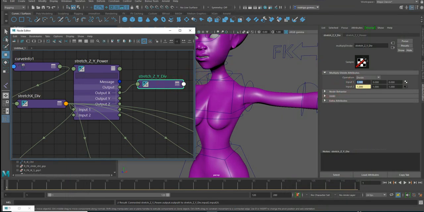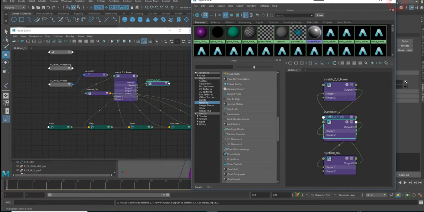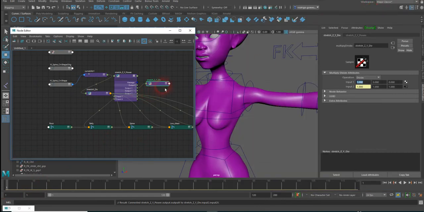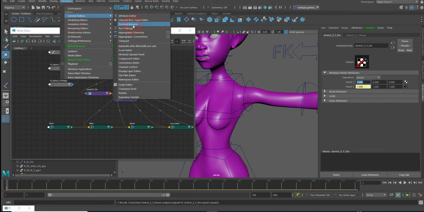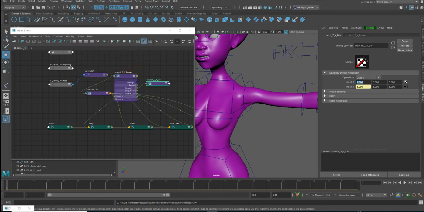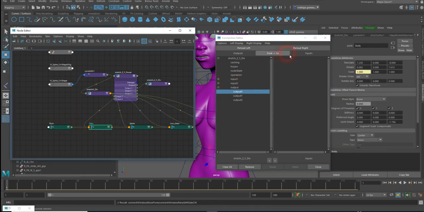So what that makes is that now I can go and reconnect this guy to all the joints. So let me call my connection editor. I could do it manually here, just grabbing it one by one, but what I'm going to do is do it with the connection editor. It's a bit easier for me. So I'm going to just go to my connection editor. And again, I need to get the output of this guy, the output in X. I'm going to avoid the root because the root I disconnected from the previous video. So I'm going to just do it to the belly first.